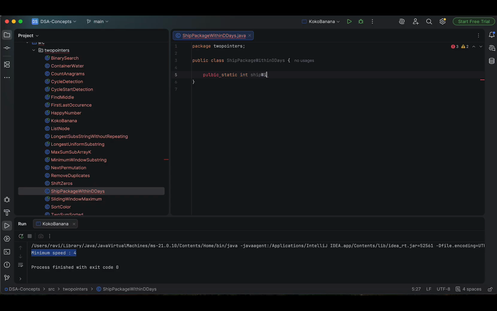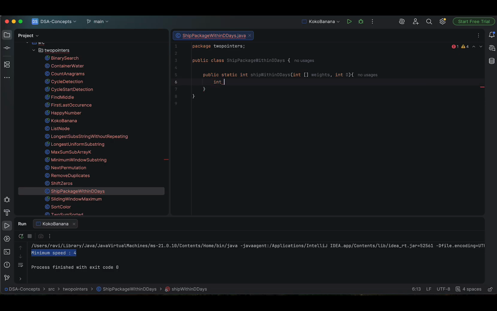Ship within D days, right? In this I'm going to take two parameters. One is the array, which is the weights array, and int d. Okay, so first I have to define my search space.